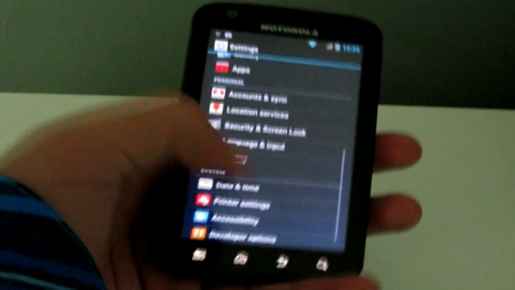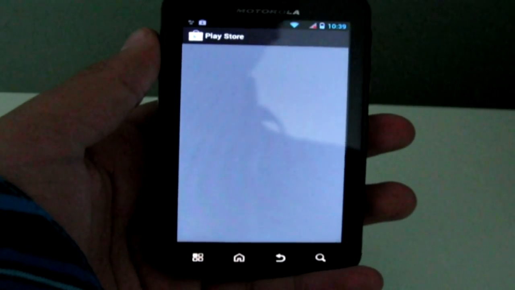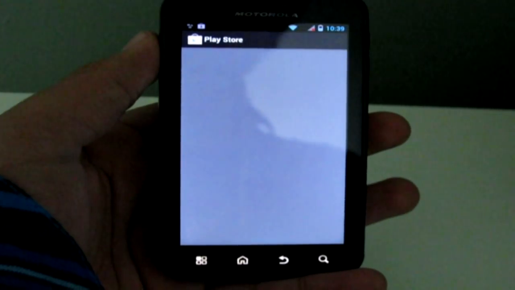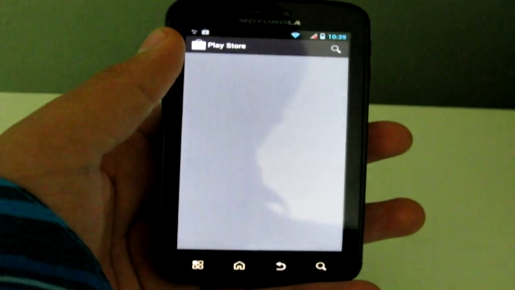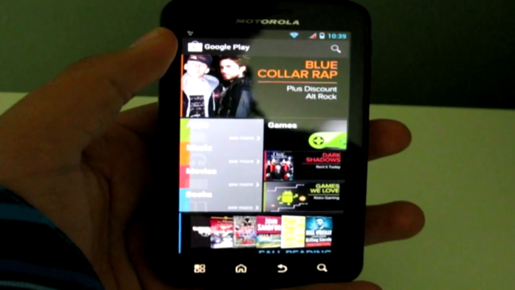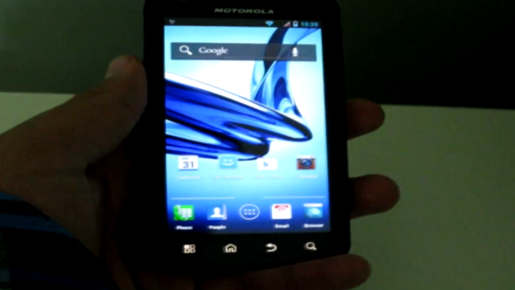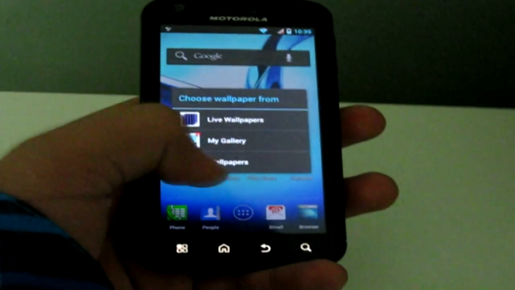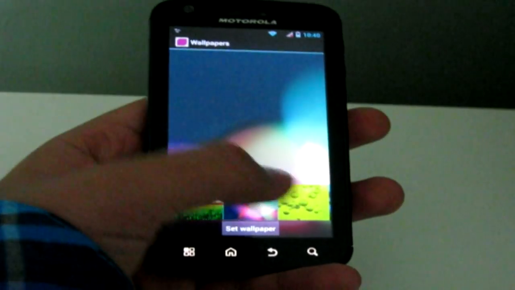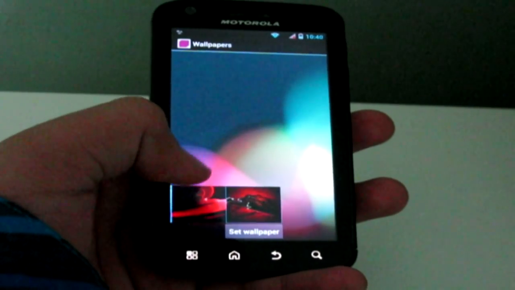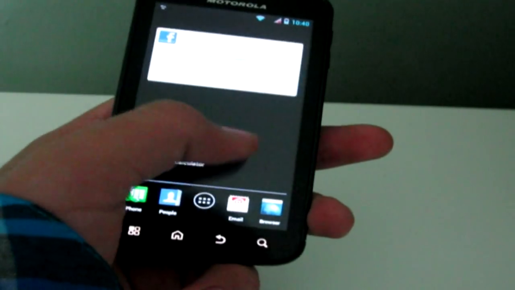let's see, we got our account set up, and let's see if we can connect to the Play Store. Okay, hit continue, I accept, and as you can see, there is the Play Store fully functional, and you can go install and restore all your apps there. Let's see what else we got in this ROM. We got some new custom wallpapers like the Jelly Bean one, and some more like those. You got a stock black wallpaper if you wish to choose that.